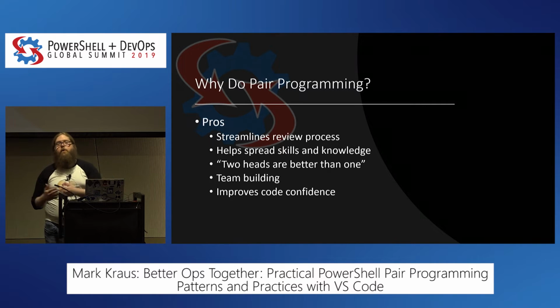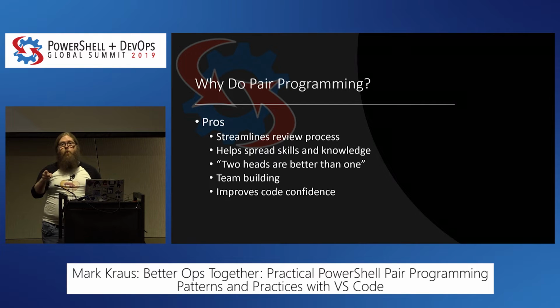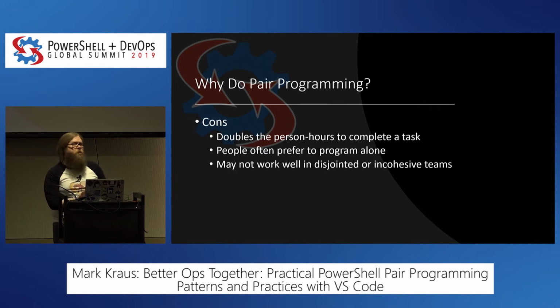One thing you might notice if you're in a shop that's not a developer shop, where you've worked in a traditional ops and infrastructure environment, is that you've got a couple of people who have written some scripts maybe. Most of the time they're imperative coders who have been out there on the shell, restarting computers, setting IP addresses, things like that. And they're not really confident, like they've never really written a function or anything like this. And it could be a little intimidating to say, hey, go write some code and let me review it afterwards. That doesn't always work. But in pair programming, we sit down and say, hey, let's work on this together. They can get confident with having people see their code and not have to worry so much about the fear of that.